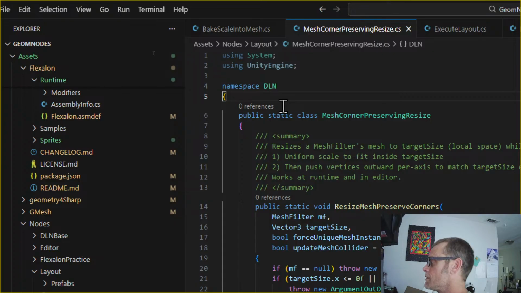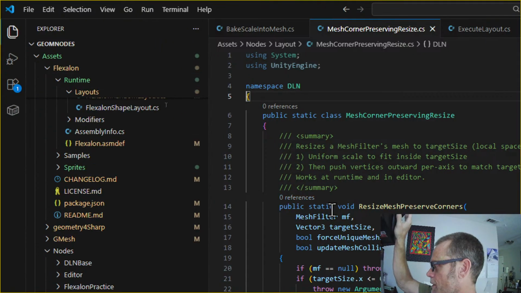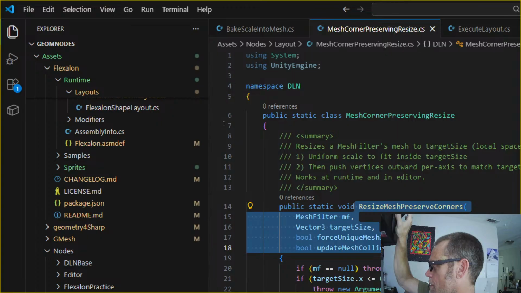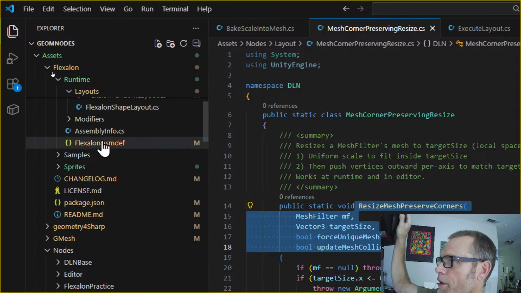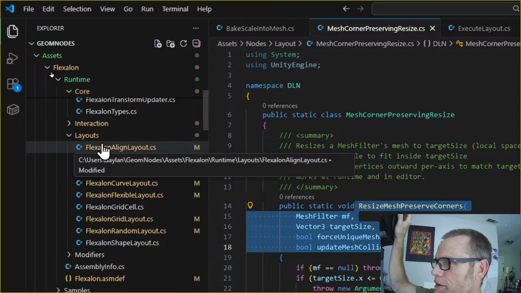From there, I'm going to copy the signature of our function. That's the function that we want to call. And we need to make a component that will use that function.